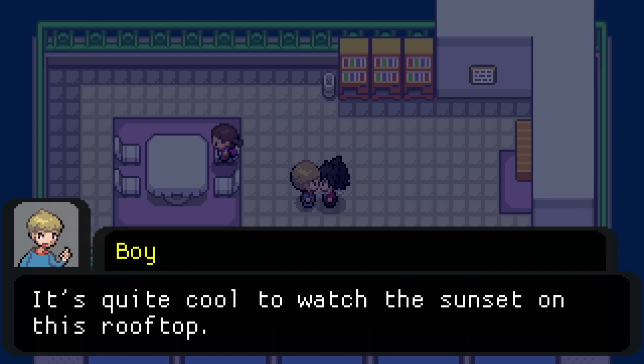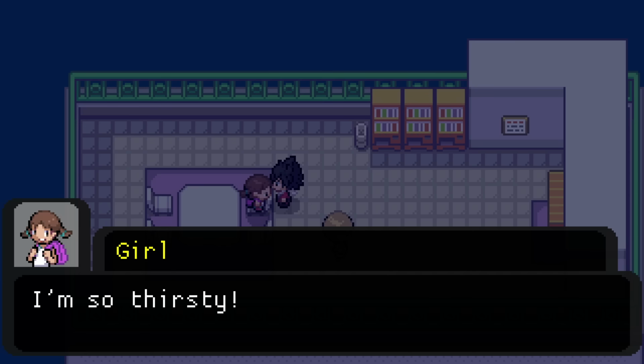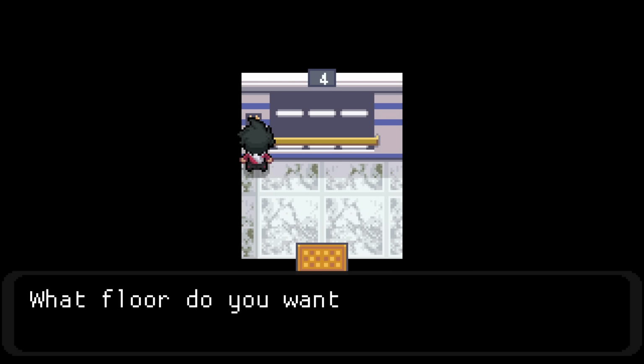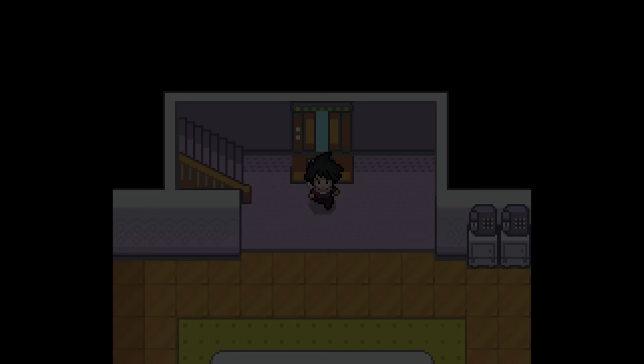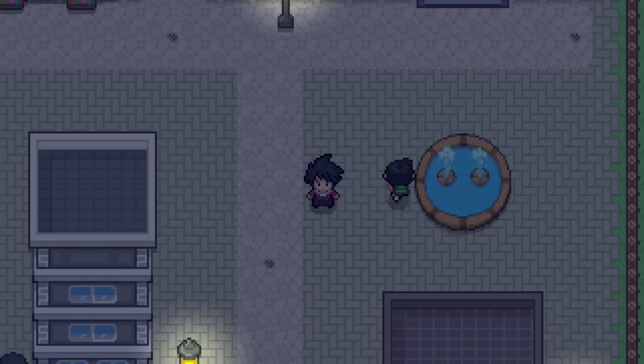So it's quite cool to watch the sunset on this rooftop. I haven't seen the sunrise yet. It's too early. But I'm so thirsty. I ain't buying you a drink. Alright, let's just go down. Oh, I like how the number on the elevator goes. That's pretty cool. So I guess we'll just leave this place and go somewhere else for now.